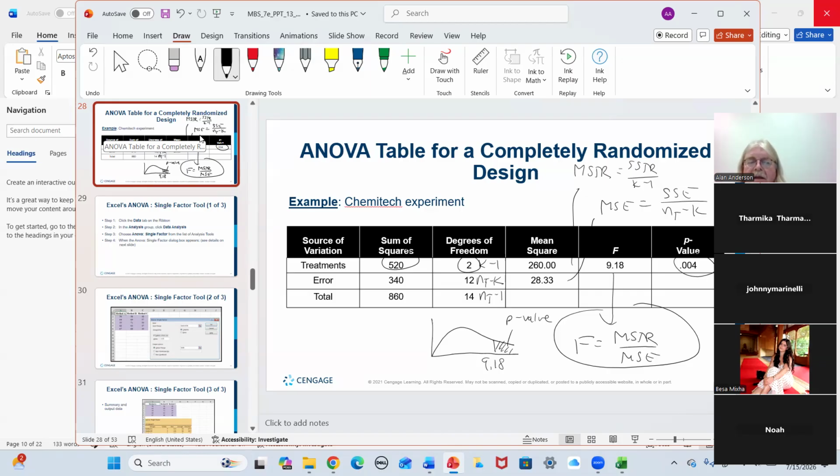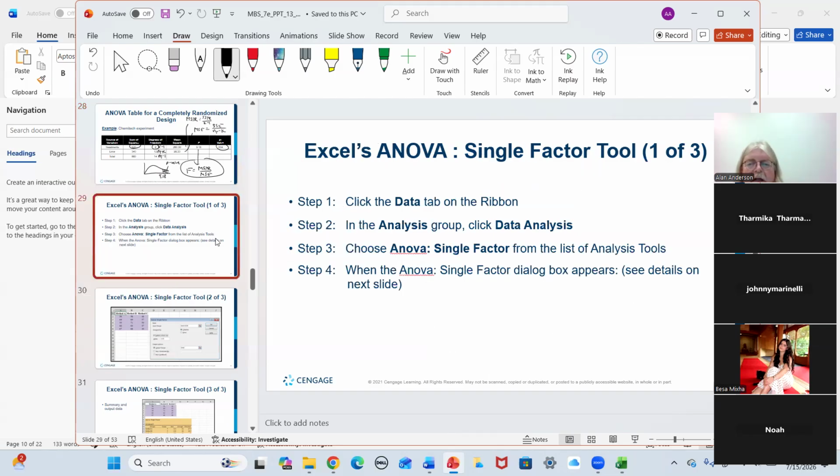Okay. Also, you may end up taking classes where you have to create projects based on real data. If so, you can certainly use Excel or something more powerful to get your results. It's understood that you're not going to do this all by hand with a calculator. All right, anyway, with all that being said, how do we do this in Excel?